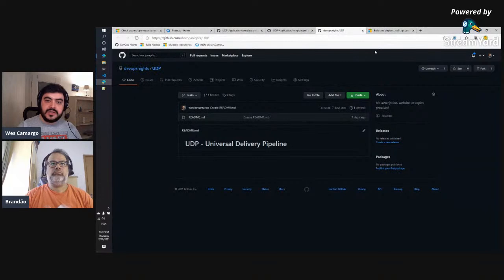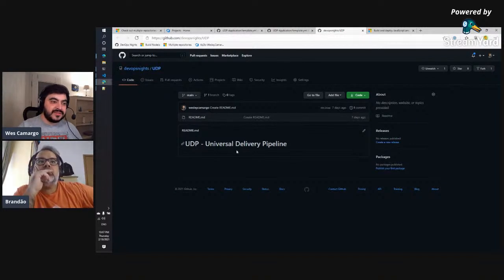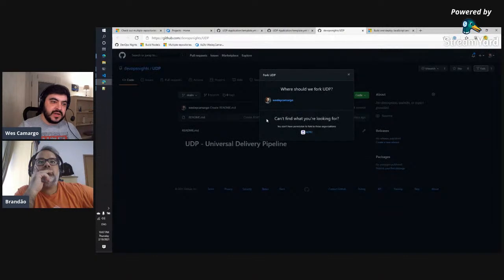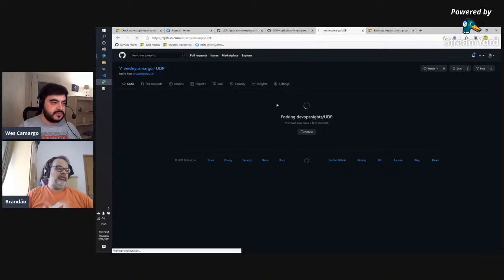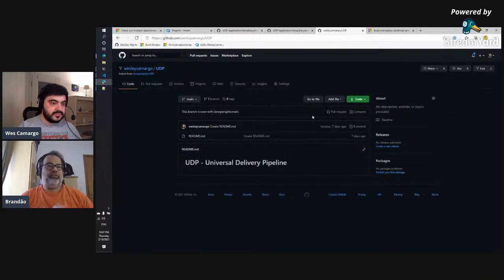First, I need to fork this repo in my personal account because we are not allowed to make changes in this repo. We need to do it by pull requests. So first, I will fork it. Yeah, it's a best practice when you work with open source code.